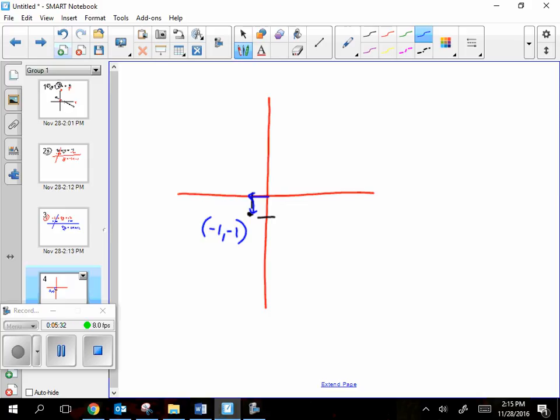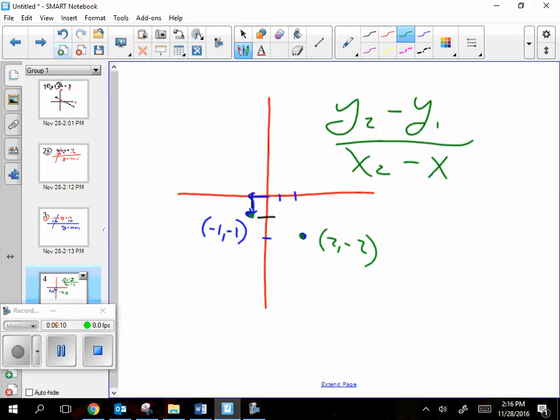And then what's the other point on it? Let's go back to 0, 0, the origin. 2, -2. Very good. Goes over 2 to the right and down 2, and there's a dot there. These two dots, I'll make them really big, green and blue. Those dots. You just have to, 2, -2. Do you remember the deal where you find the slope? A lot of you had this memorized. y2 minus y1 over x2 minus x1.